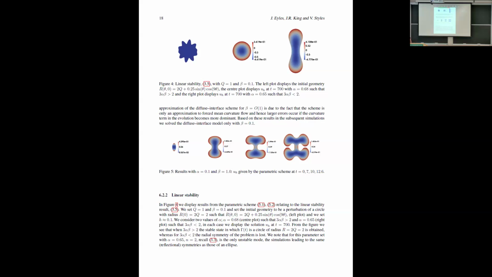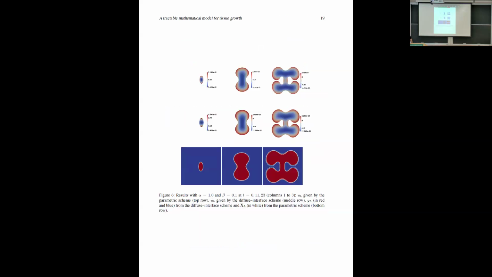If you ask me any questions about this, I'm going to have to read what it says. So I propose just to flick through them. So the top picture, at least, on the left-hand side is the initial data where you're perturbing off the circular case. The middle one is a regime where the circular solution is stable, and the right-hand picture is where it's unstable. So it's starting to elongate. And then there's a sequence of pictures showing lobes develop.